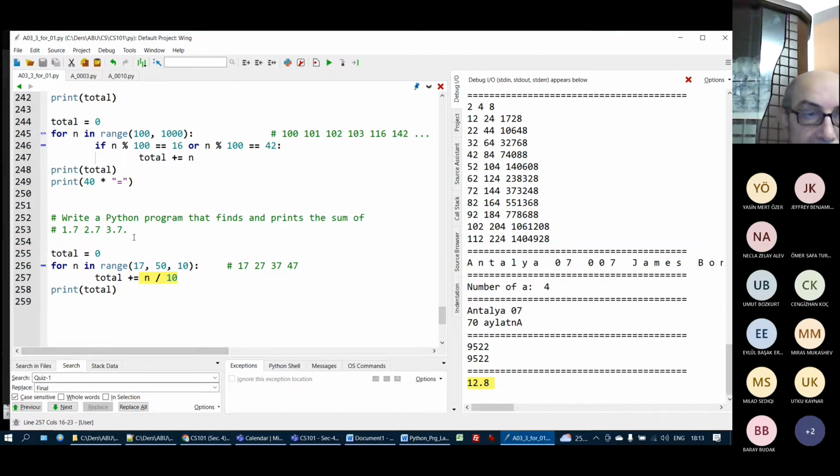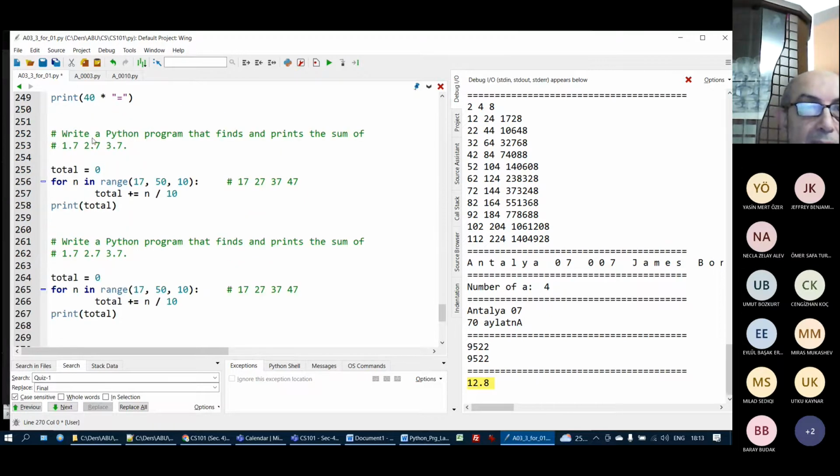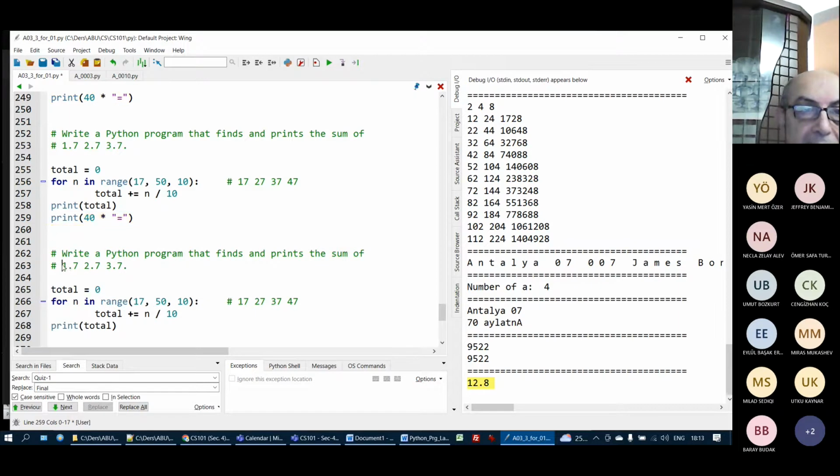Let's have another example similar to this one. If you solve more examples, we will get used to solving these problems more easily. Zero, 0.8.